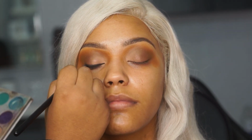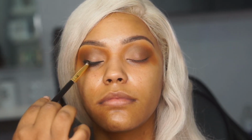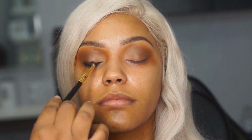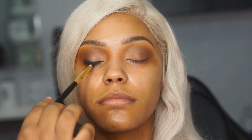I'm just buffing that black shadow on her lash line. And this took me a very long time. I spent a lot of time building up this black shade to really smoke it out to my desired look. Let me tell you something, guys. If you want your lashes to look fluffy, expensive, and your makeup just to look sexy, like bedroom eyes, make sure you smoke out your shadow.